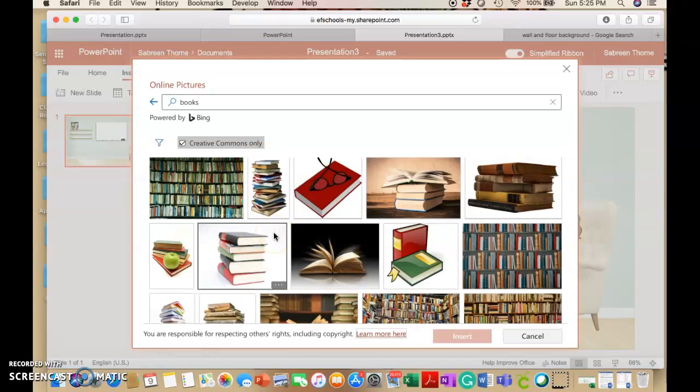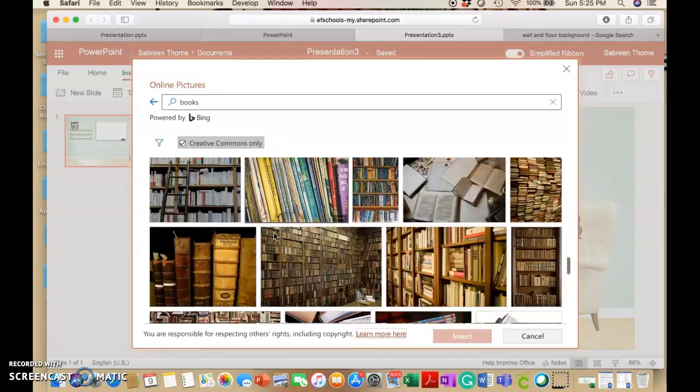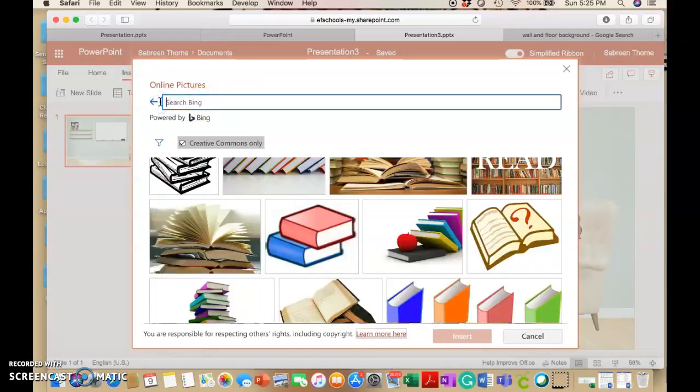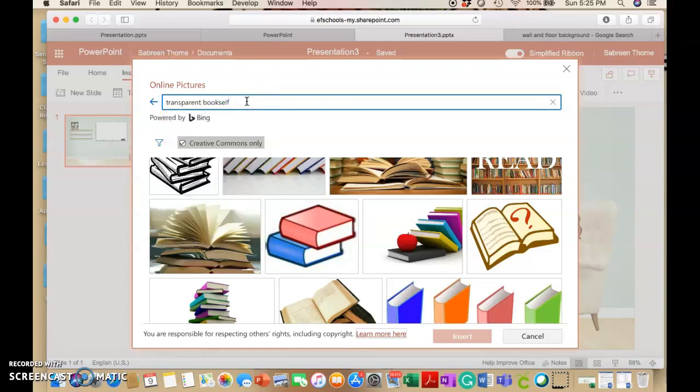Okay, so let's see if we can find a filler line of bookshelves. So, I didn't put transparent. Have to follow my own tutorial. So let's just put transparent bookshelf. Okay, sorry about that.